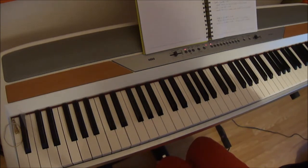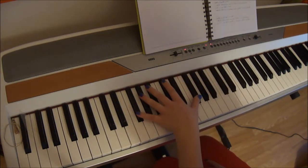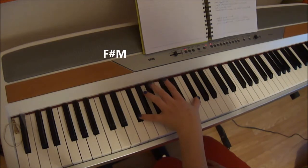It's a pretty easy song to play, I think. I should have probably played it through before I started this, but okay. Basically, so the intro — I don't really know what these are called. I'm just going to call it a Fist Major because I don't know what it's called in English.